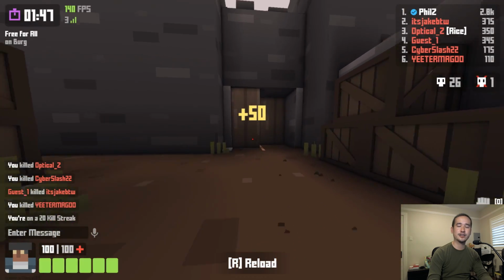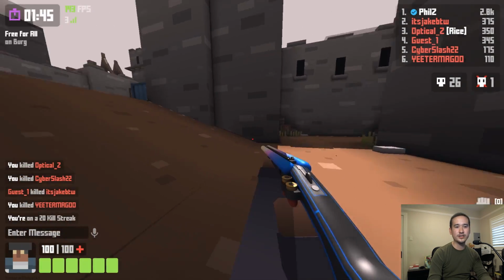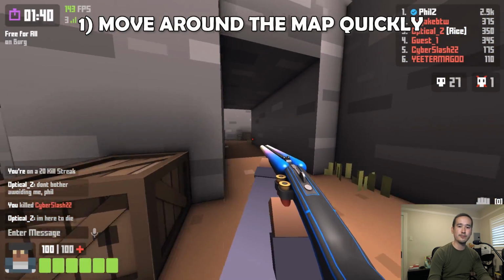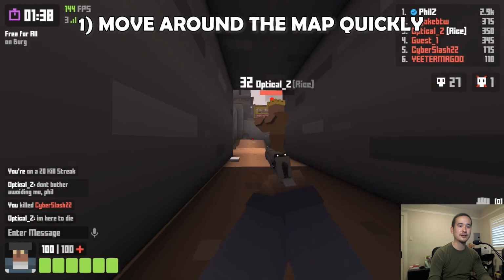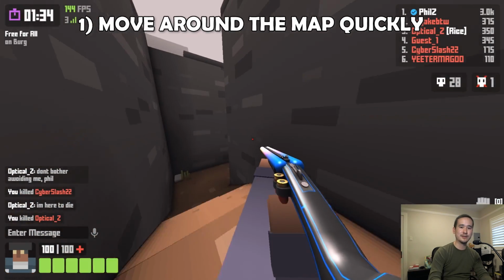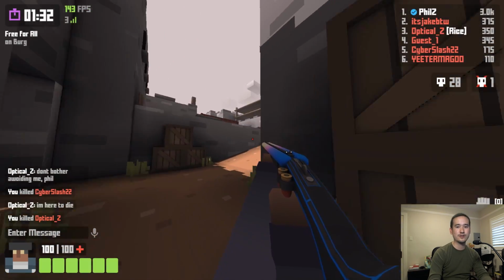Before I explain how to shotgun jump, let's quickly go over why you should even bother in the first place. The first reason is that it lets you move around the map a lot more quickly, and we're talking huge shortcuts that no other class can take, but also the small things like being able to shoot off a wall to gain speed around a corner.